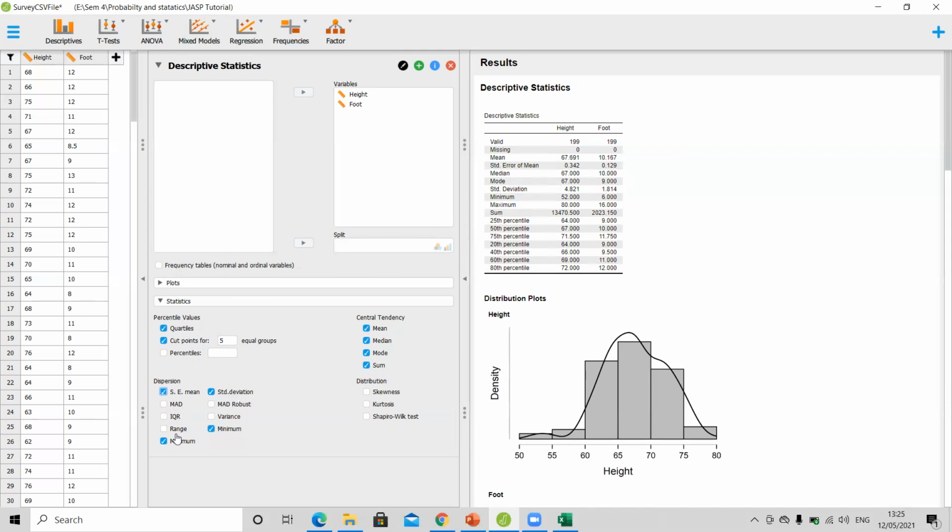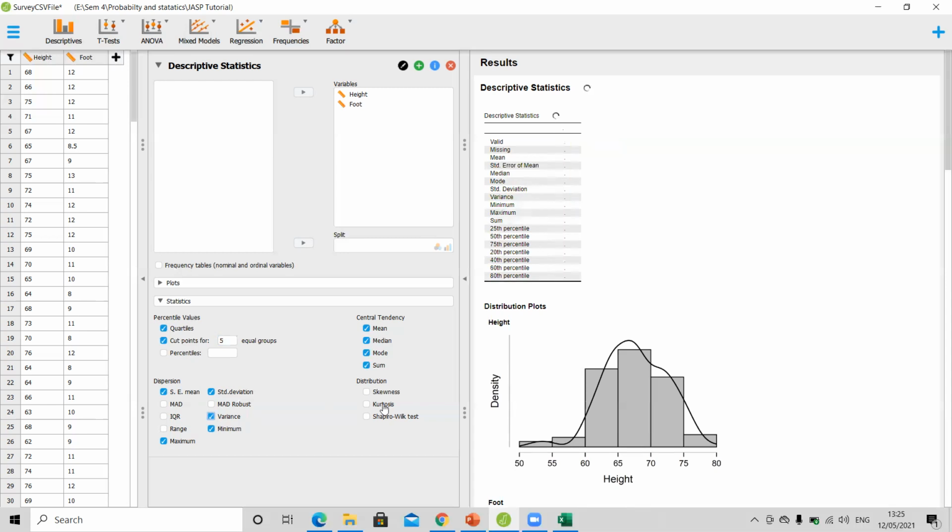There are also multiple parameters like MAD robust and IQR. You can also plot the variance, which is the square of the standard deviation, and the variance will be reflected in the results. And you can also see the range.